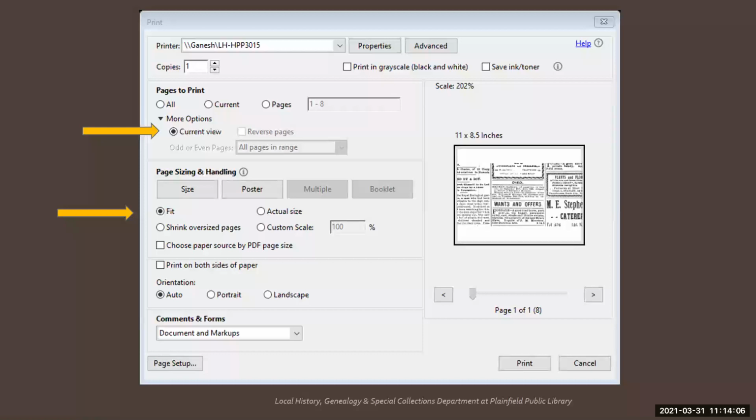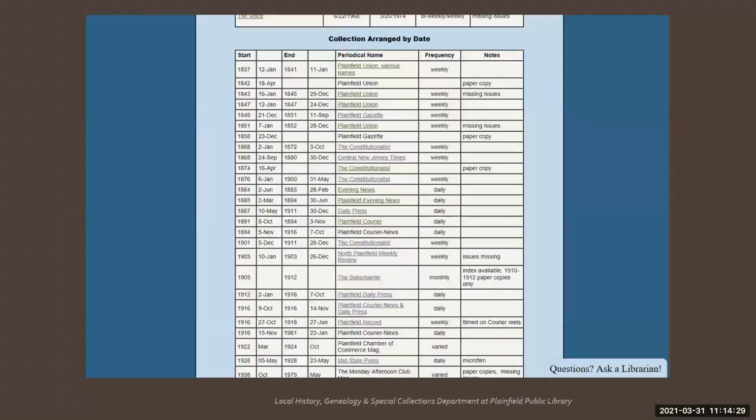Even after printing the death notice, we're still not done with our search for newspaper coverage of the death of Abigail Hillman. We would always search for an account of the funeral. They aren't always available, but we would look forward through the next couple of days. In this case, we would not be successful in finding an account of the funeral in the daily press. But we would want to additionally check any other newspaper available for the time.